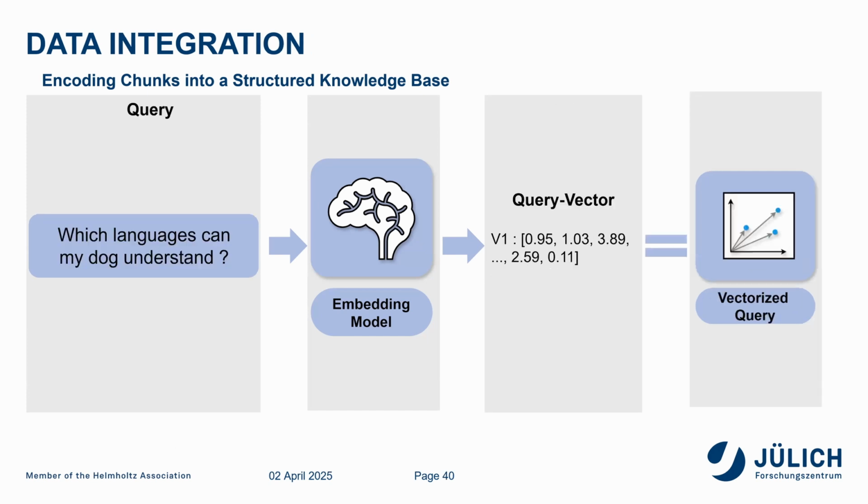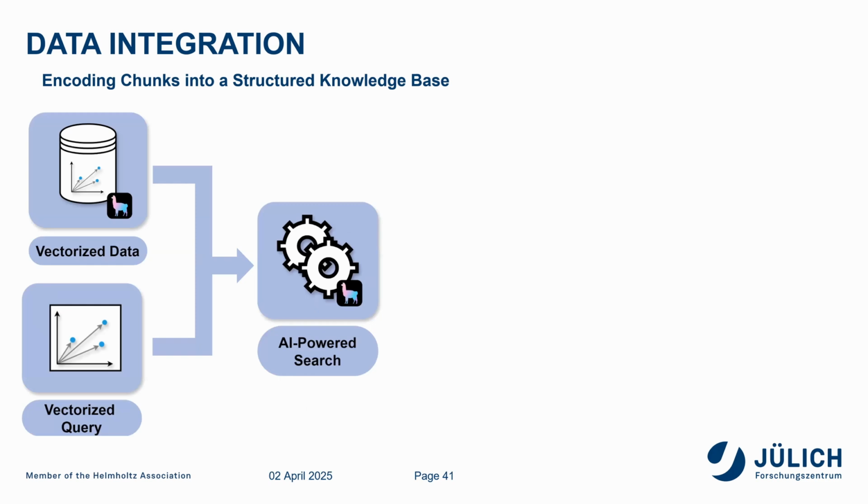And now let's admit we have a question. My question is, which languages can my dogs understand? First, we need to encode this user's question to compare it with all of the chunks we have in our vector database. And it's really, really important to use the same embeddings model that we used for the creation of the vector database. Or it won't work at all. Now we have a vector, and we can compare it to all the vectors in our vector database. For this, you need a similarity calculation function. For this example, I will use the squared Euclidean distance because it is the default one used by LangChain. But of course, you can choose the one that you prefer.